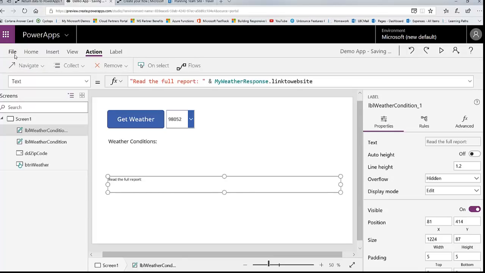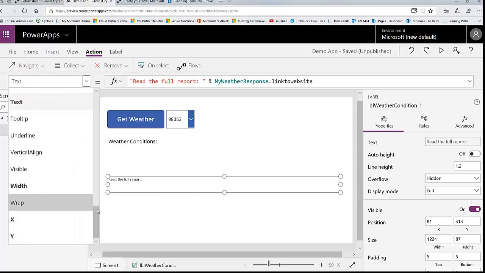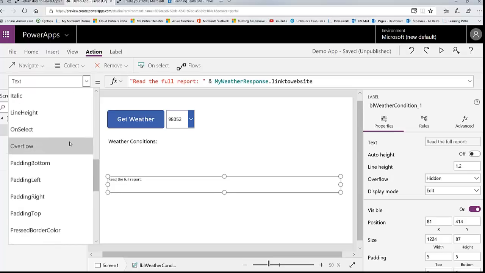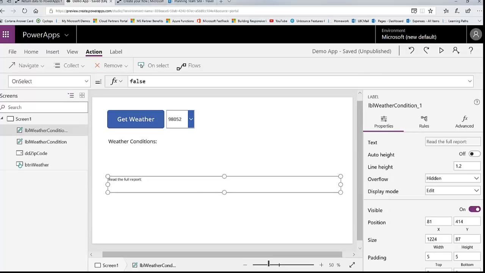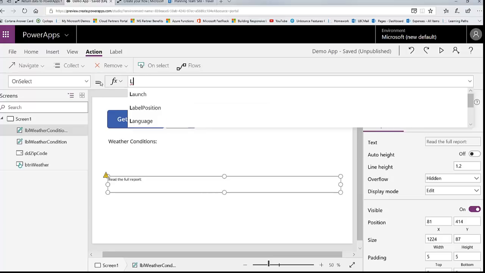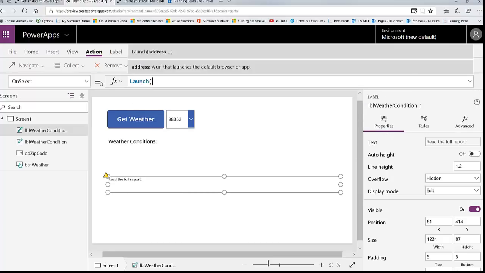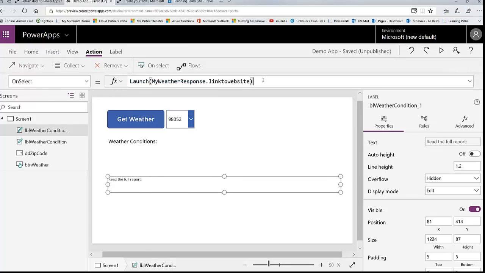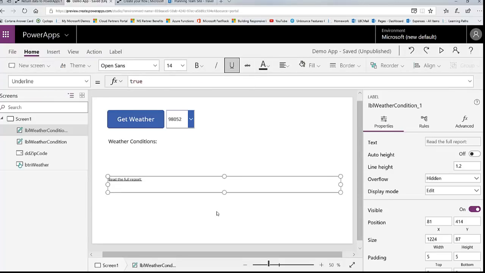So I'm just going to go to the launch property, the OnSelect property of this, and use a launch function to launch that URL. So launch, in the middle of launch, what's the address? It is that link to website. Okay, so now when I click on this, it will just go to the website.